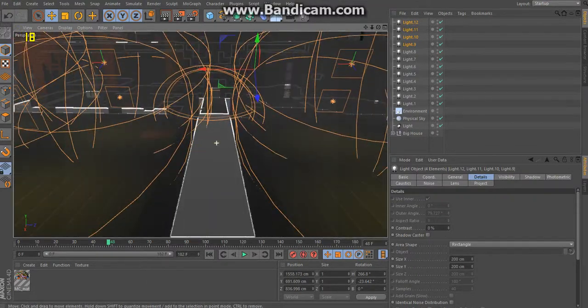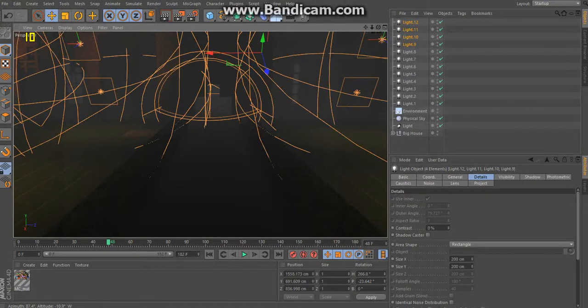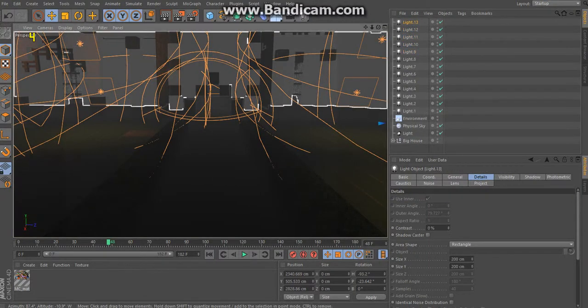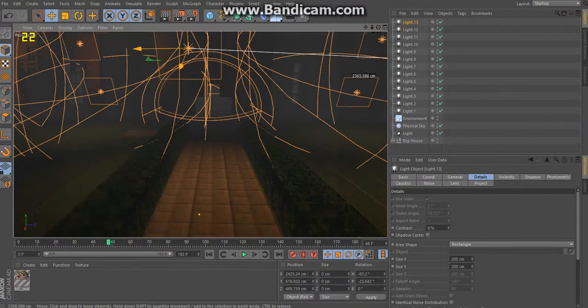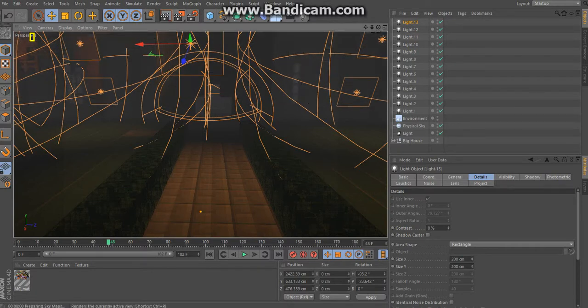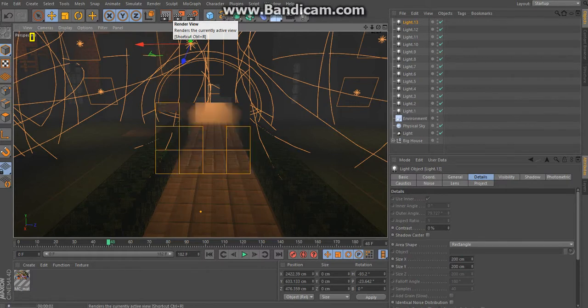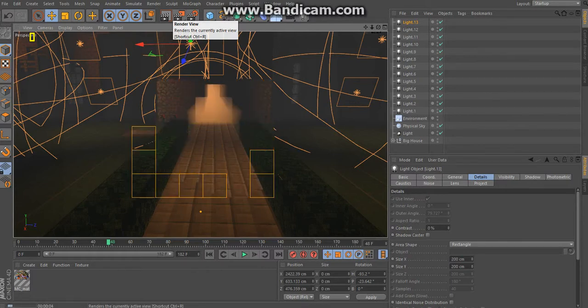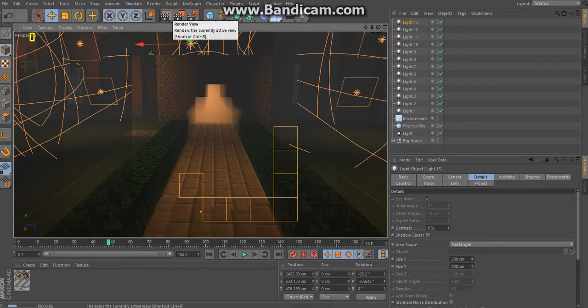As you can see here, there's an awful lot of lighting. It seemed like a really big process, which it really isn't. It's more of just getting things together. So let's go ahead and try and render this out. Obviously, it may take a second. I know I have a sexy computer, but you know.